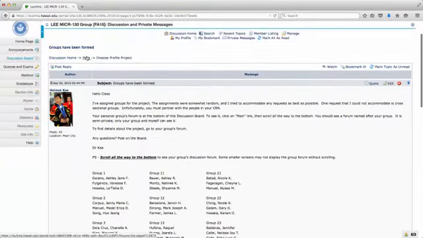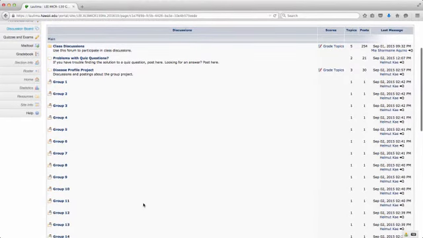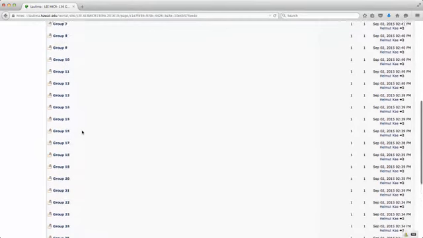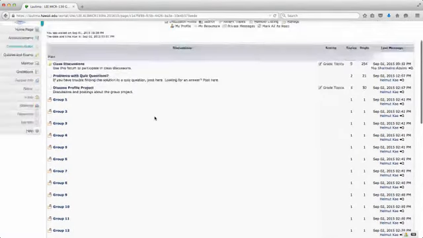All right, part number 2. Down here is your personal group forum. Every group has their own forum. If you've been assigned to group 5, there's your group 5 forum. As a matter of fact, you will only see your own group's forum, right? Do you see how I have this list of 28 forums? You will only actually just see the one, just to keep it simple, right?